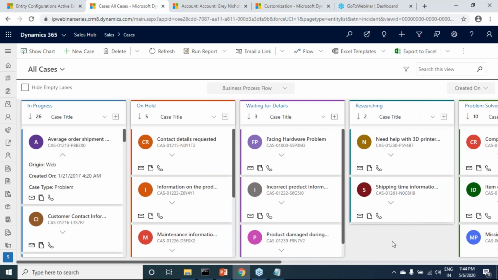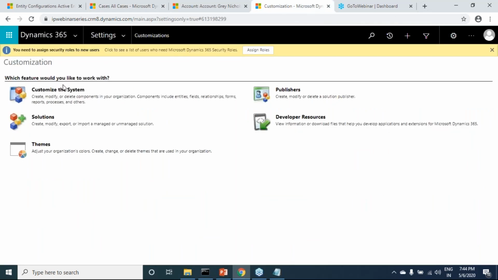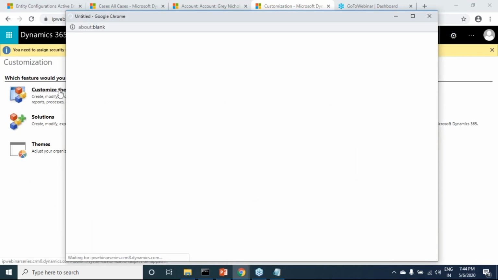Let's look at what it requires to configure the Kanban board. Since it is a PCF control, as I said earlier, you need to navigate to the customization, and I've done it for my case record.